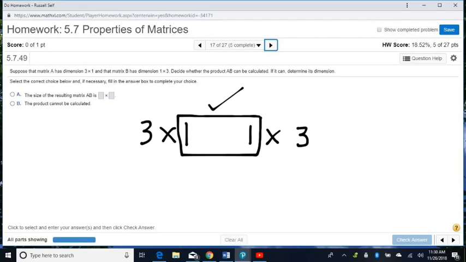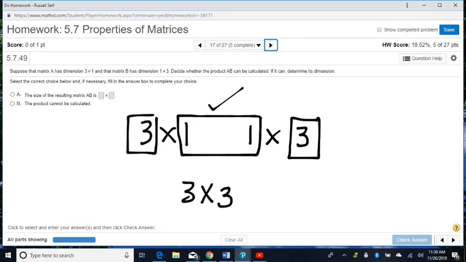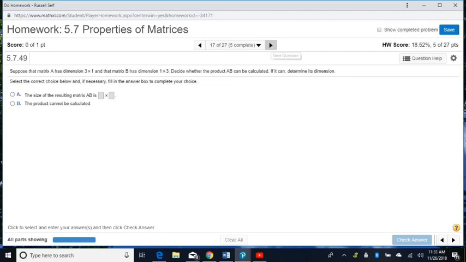Okay? And if they can, then these two will determine how big your answer is. So your completed answer is going to end up being a 3 by 3 matrix. Okay? Haven't done any multiplication yet, but we've done something that looked like that. Remember, that's the one where I forgot to tell you it's the inside row and columns that have to be the same. I just said rows and columns. All right? So those can be multiplied, and the answer would be a 3 by 3.